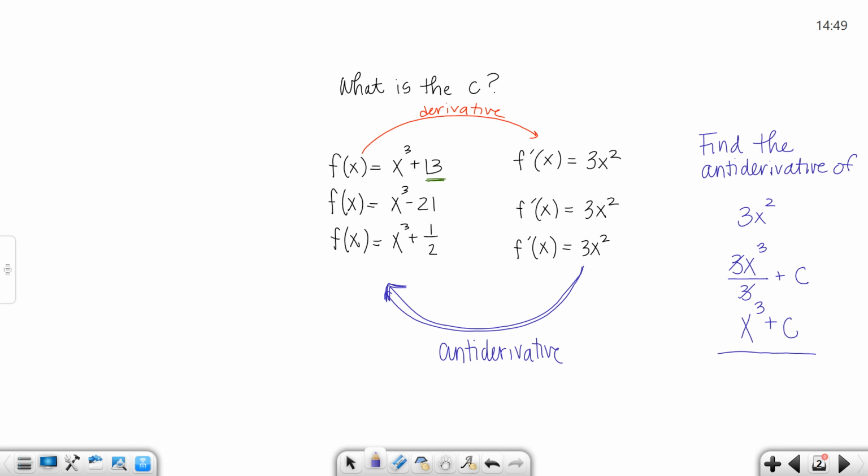And you'll say, well, how do you know the c? Well, your Calculus 2 teacher is going to show you how to find c. I am not. That's not part of this course, thank goodness. But in order to find c, other conditions must be given. And in this class, I'm only going to ask you to find the general antiderivative, which means every problem that you see from me in this particular section should have a plus c on the back, which represents the general antiderivative function.